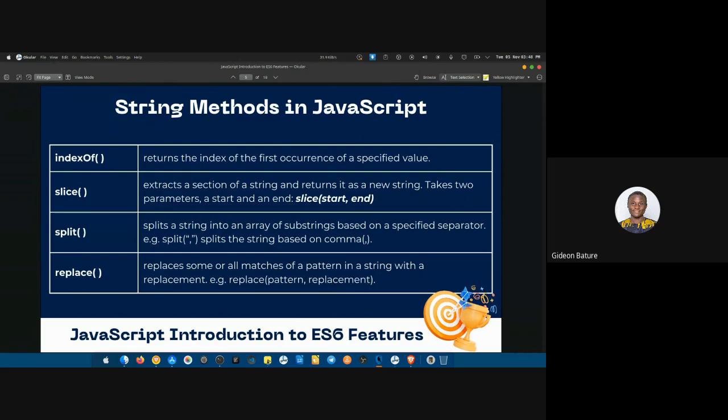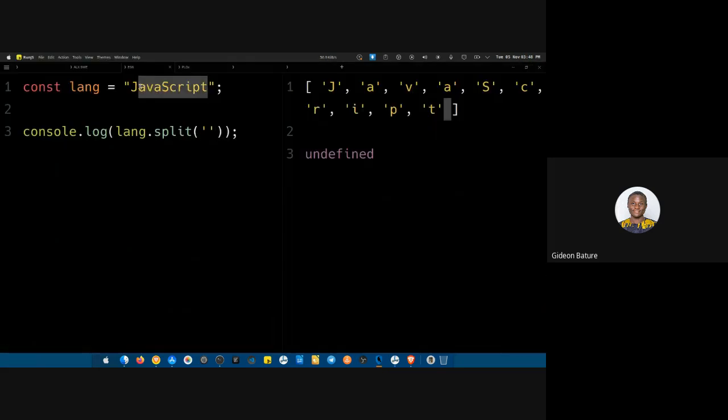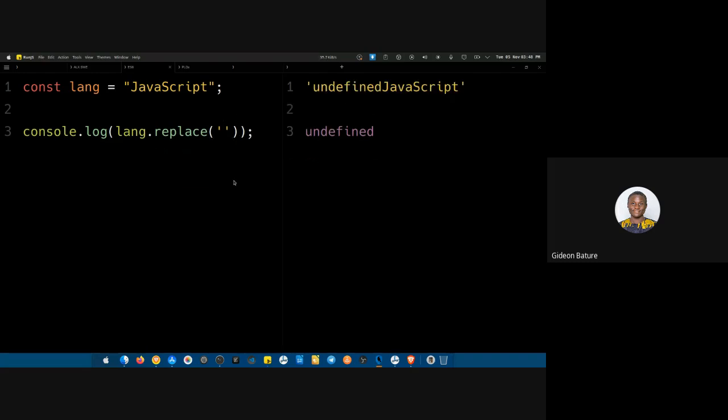So now let's look at this JavaScript. We can decide to make this "Java" a pattern. You understand? And then we put it down: what we want to do is replace every occurrence of Java with type.